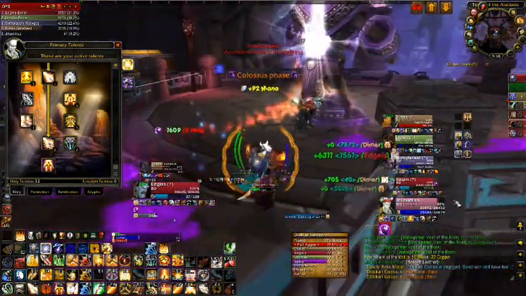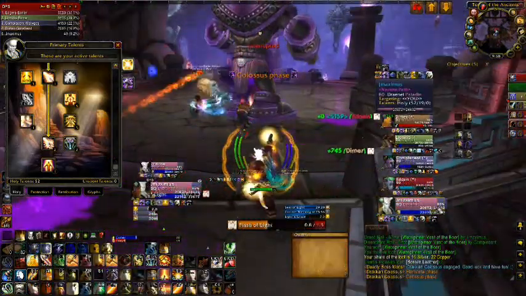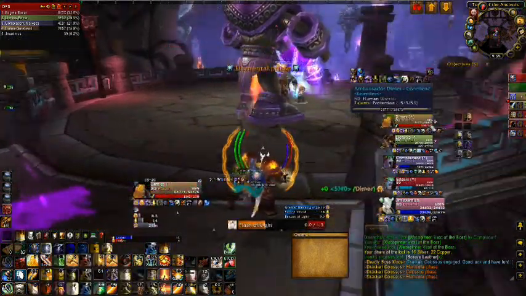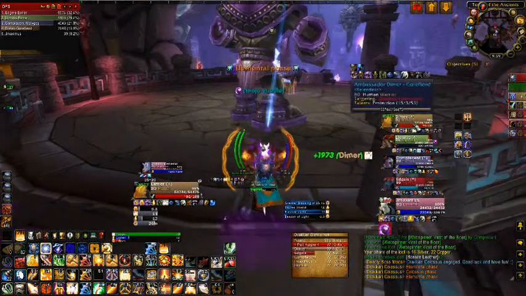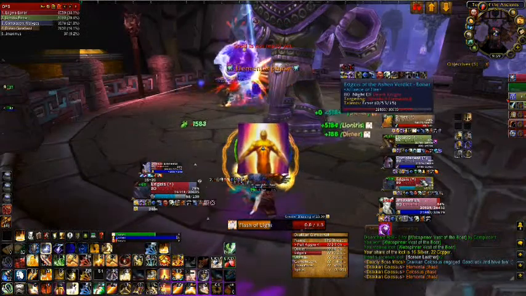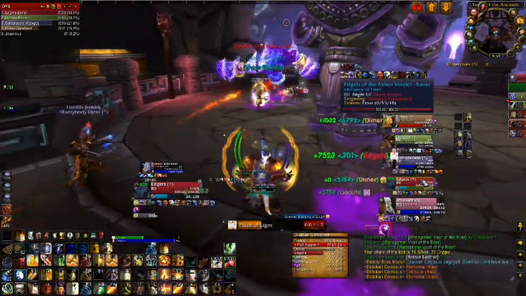See, I'm standing in purple stuff. That's bad. I shouldn't have done that. So I'm just gonna use Flash of Light. I noticed that Mortal Strike is on the warrior. Healing effects reduced by 50%. When there's a point where you're healing, I'm gonna move out of the purple stuff.